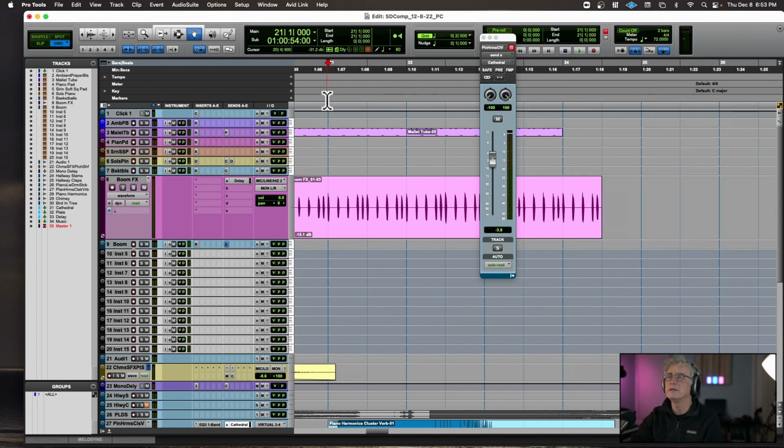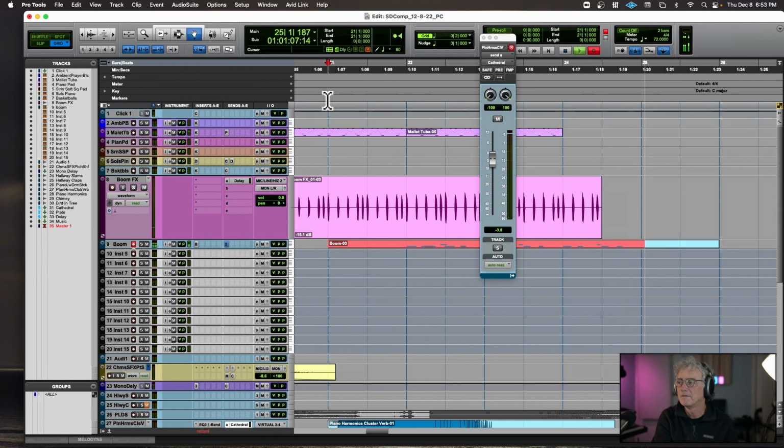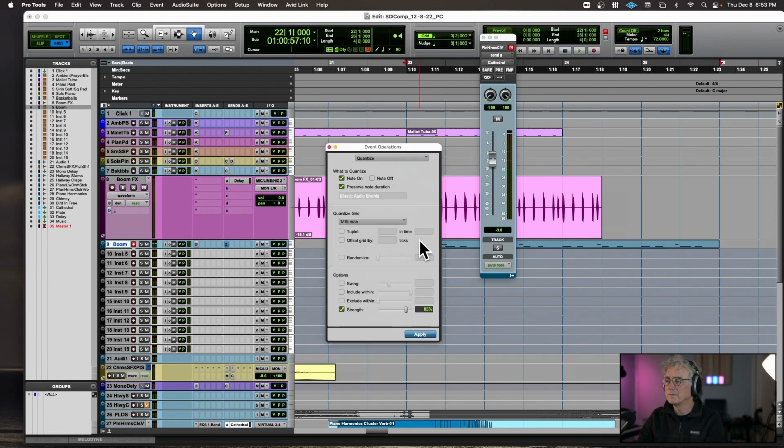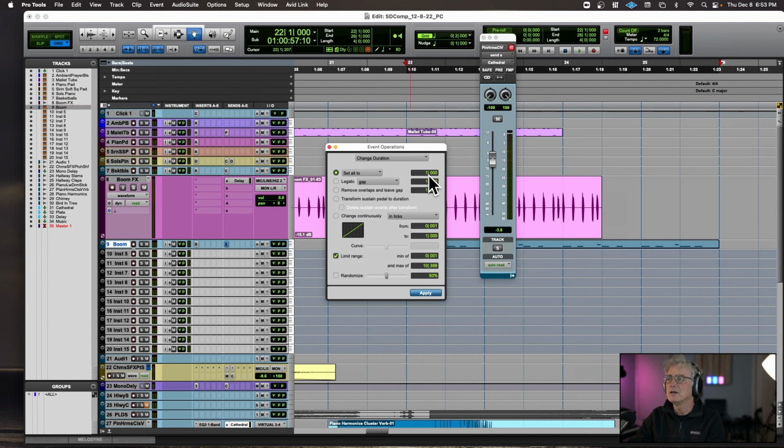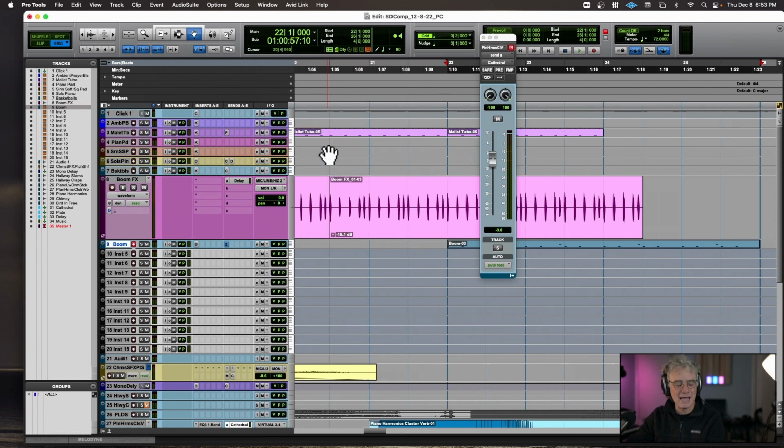I think I'm going to do that with the boom. So let's play that in. I'm playing it on the keyboard. Okay, let me. And with my percussion instruments, I like to set them all to the same length. The sound, whether you play it long or short, yeah, you could go down a couple of octaves and you could play all the individual instruments.